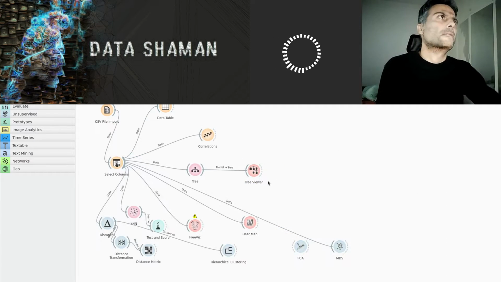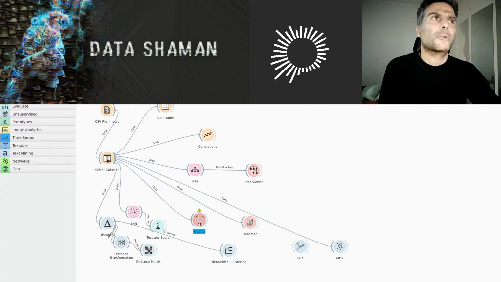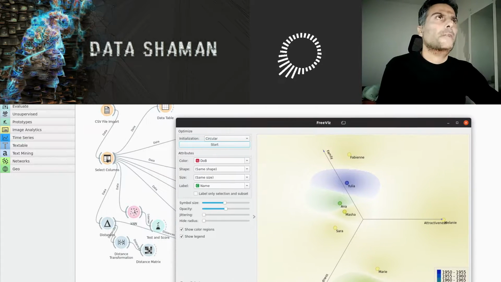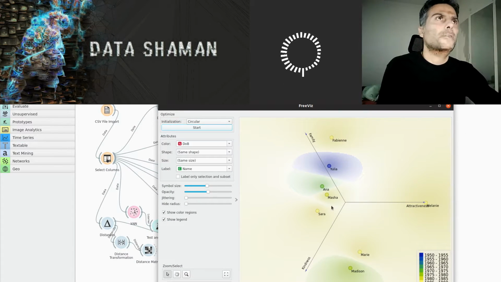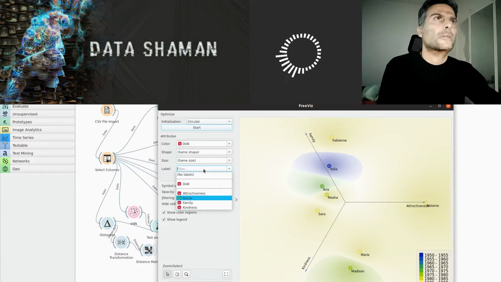So these are some of the decisions based on age. We showed in the last episode how we could do it based on other things, and in this episode we wanted to explore some other things using data visualization. One of the cool things, by default it doesn't have this visualization. You have to put show color regions, you have to click it, and usually you'd have to choose the label here to be the name so that you see what you have here.